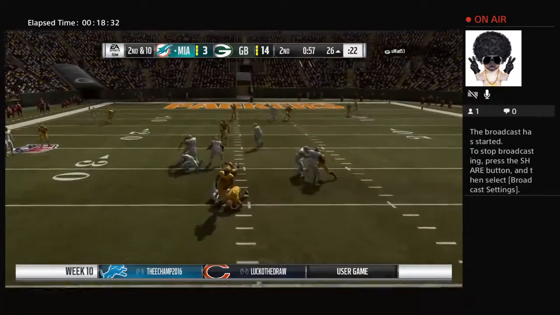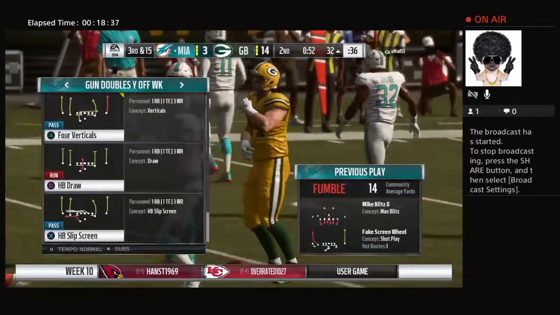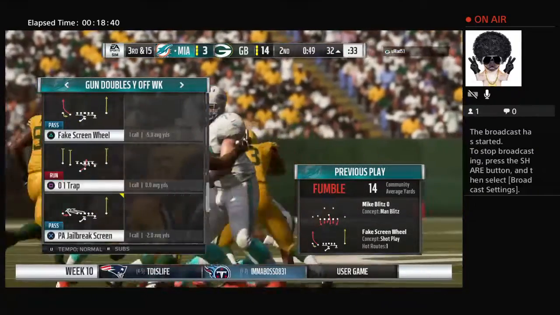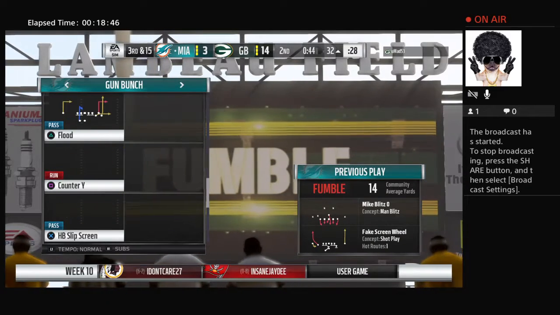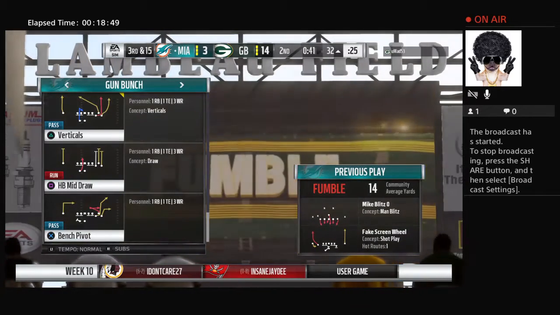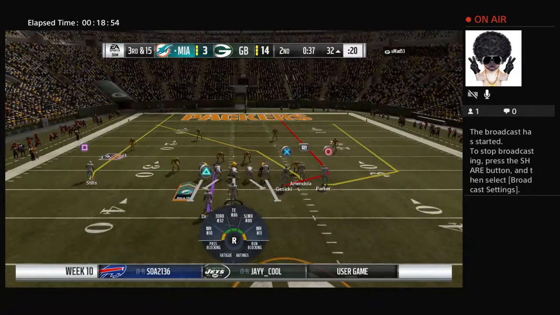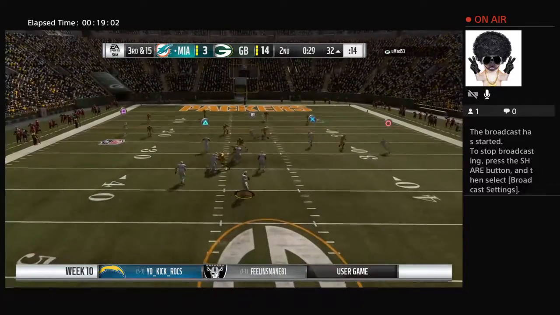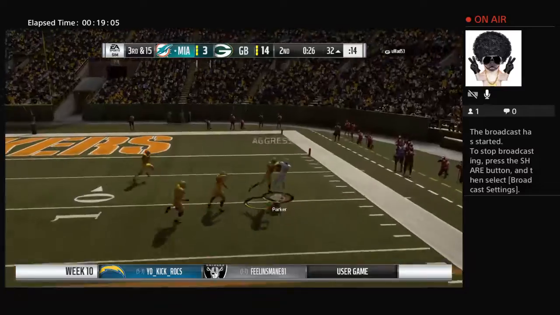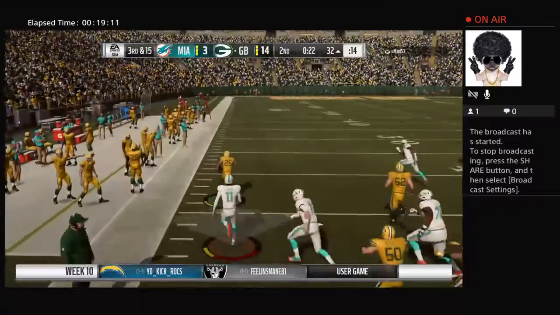Second and 10, Tannehill once more. And now he lost the football. Tannehill loses it. So after the sack of Tannehill, the Dolphins come up here on a 3rd and long. A shotgun snap for Tannehill. Into heavy traffic, and it's intercepted. Picked off by Brent Grimes.